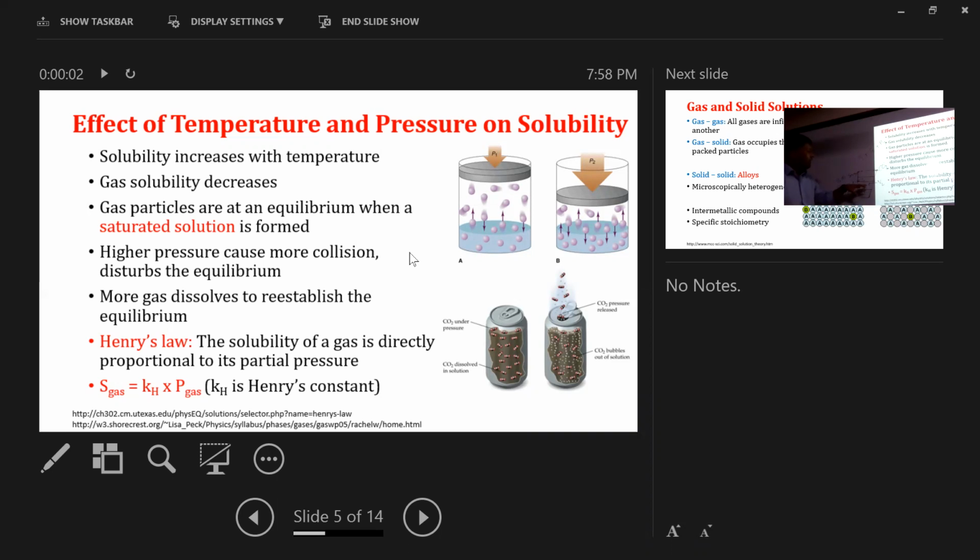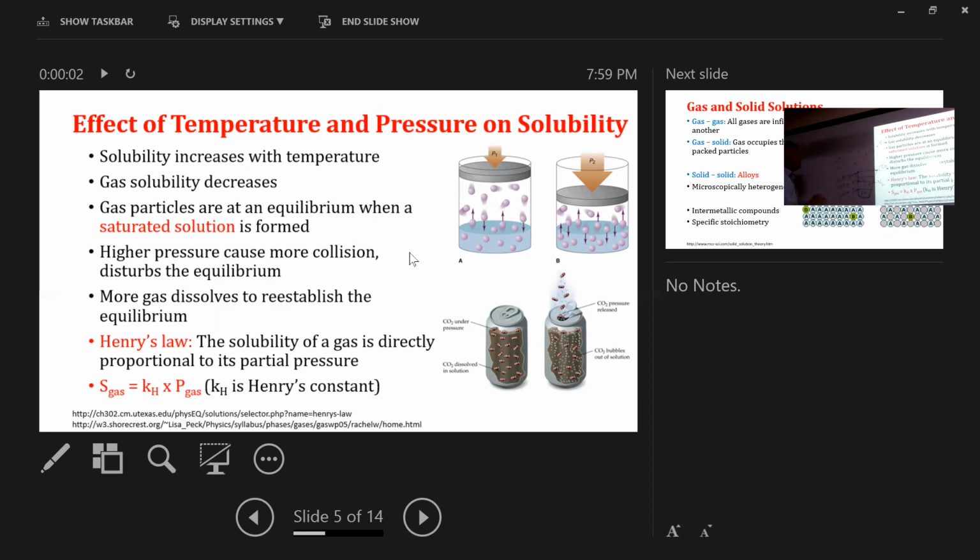But all the gases do not have any interaction between themselves or any other molecule. Therefore, the space between the molecules is very large. Maybe this is one molecule, this is another molecule, this is another molecule. So with these types of gas molecules, you can get another molecule here, and another molecule here. Consider we have a container full of carbon dioxide. Now if you want to put in the same amount of oxygen gas, you can put it in the same container. But for solids and liquids you cannot, because they have constant volume.